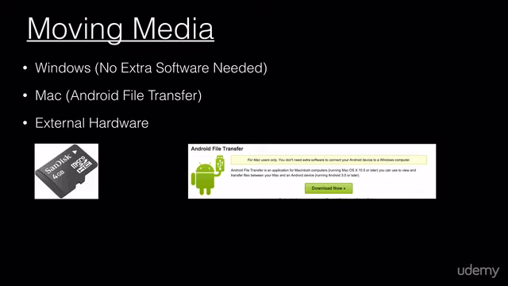Additionally, if it has external storage, if it has things like an SD card or a micro SD, I should say, on your device for expandable memory, you can easily back up your photos and data on your Android device to your SD card, and then from there take the SD card out and put it into an adapter to plug it into your Mac or PC, or leave it in the phone, plug it in via the cable, and then explore through Windows Explorer, again, My Computer, and simply drag and drop whatever you need. So again, there is no extra software needed by default.